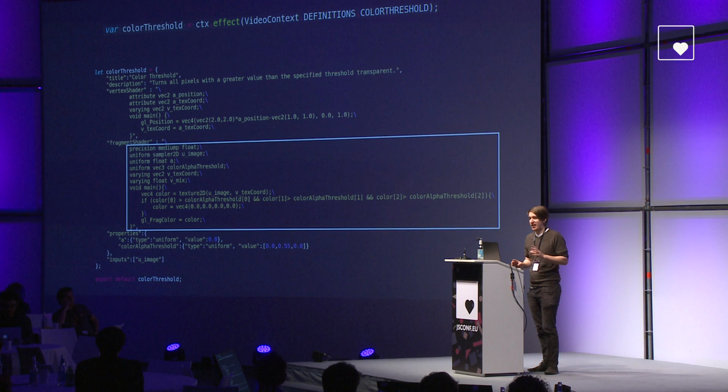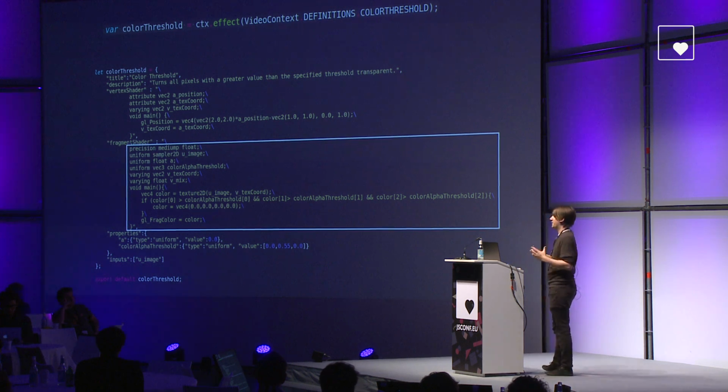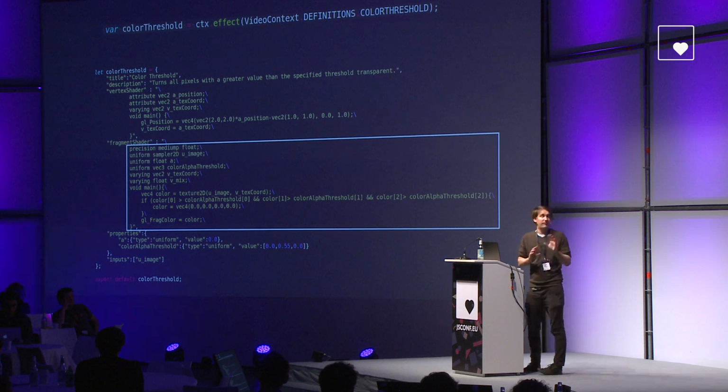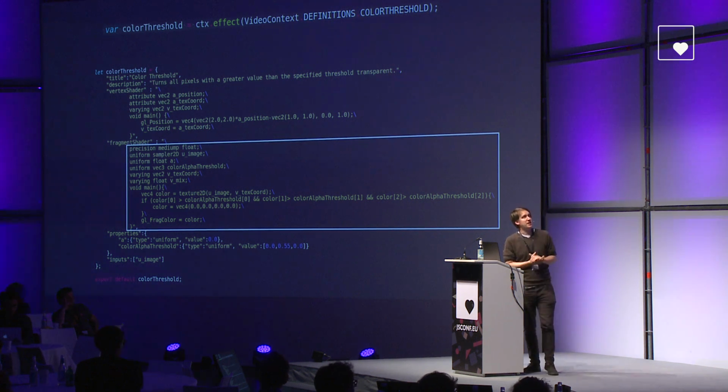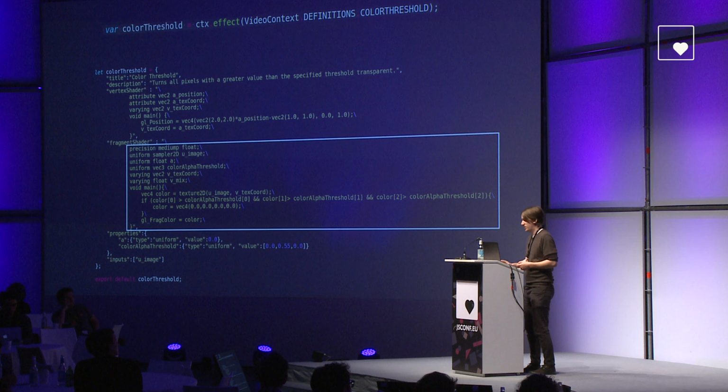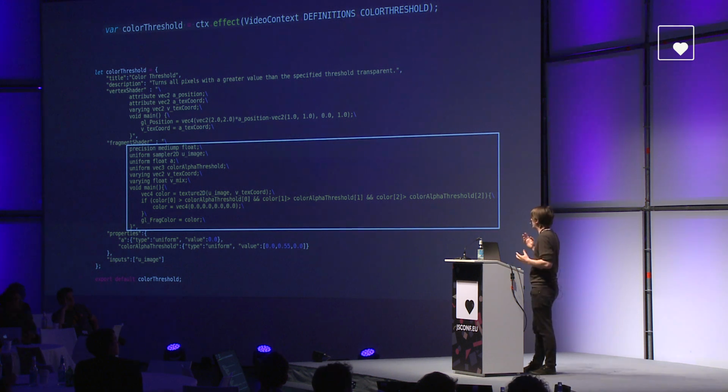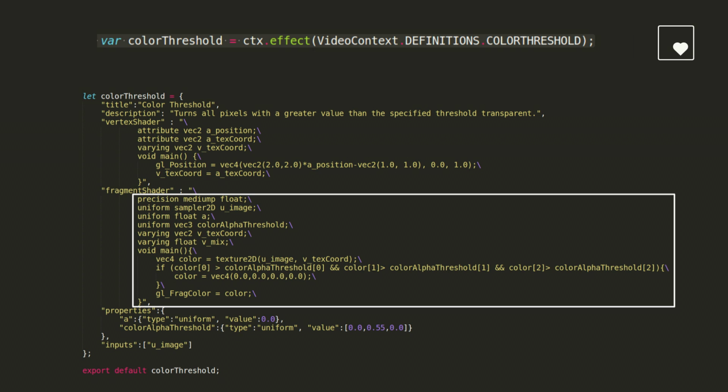So quickly, I'll give you a brief look into what one of those effect definitions looks like. And this is super complicated, and don't worry if you don't understand any of it. It's mostly shader code. So the bit in the white box is the fragment shader code that does our green screening. So the video context has a bunch of effects built in, but it also is quite a nice environment for playing around and experimenting with building your own shaders.